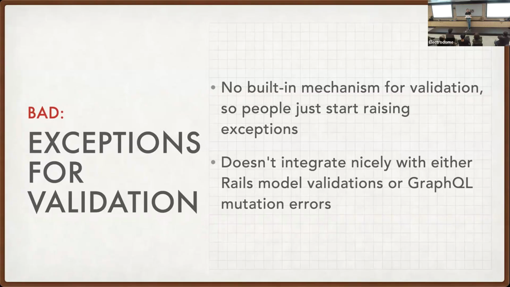It also doesn't integrate really nicely with where the validations end up. So if you're calling this from, say, a GraphQL mutation, you want to return errors in the response, you need to translate those exceptions into the error response, or you might translate them into Rails model validations. There's nothing to do that automatically. It's all ad hoc code. So you manually raise the exception, you manually catch the exception, you manually turn it into the error that you want it to turn into, which I don't think is a great situation.